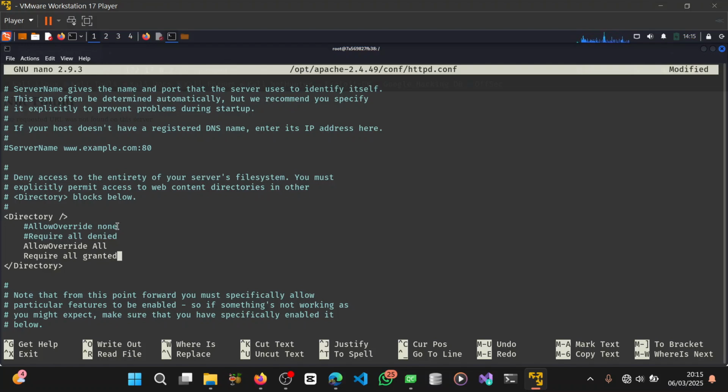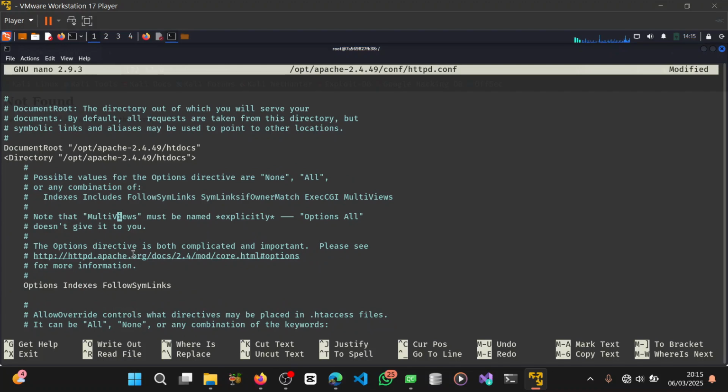which means Apache will be able to grant access regardless of IP address or user role, be it the administrator or an ordinary user. They will be able to have full access to this root directory here. So what does Require all granted mean? Any user will be able to have access to the full content of this root directory. All right, so let's move on.